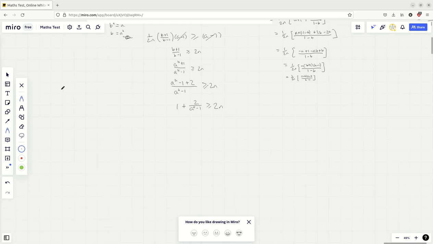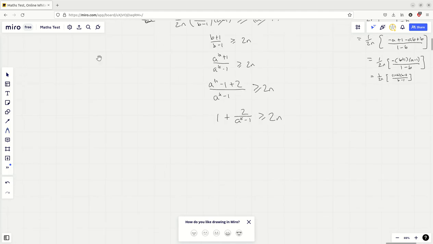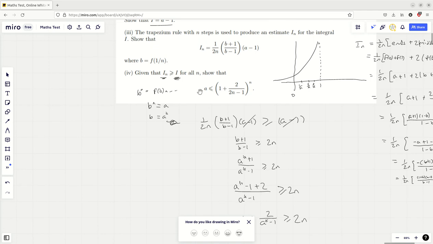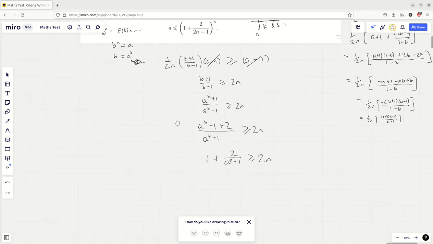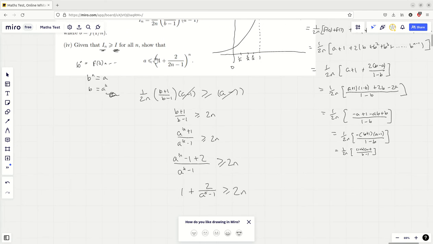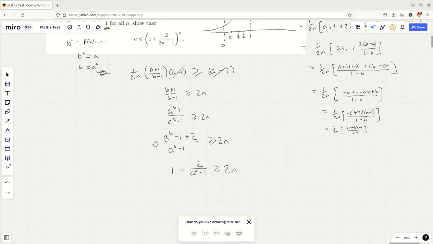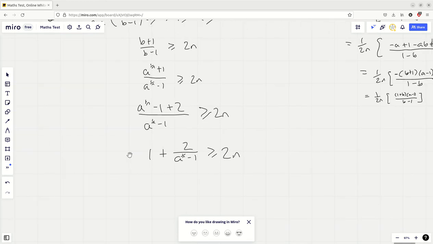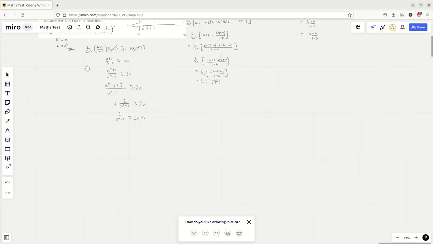And now all I've got to do really is just isolate my a variable, the value of a. If I take a and make that the subject, then surely this will be all right, hopefully. It's starting to look a little bit more like their one. Look, I'm going to get a 2m minus 1 here, and it's just looking nice, isn't it? Maybe it's not that obvious, but it's looking nice now. So 2 over a to the 1 over m minus 1 is going to equal 2n minus 1. And then now you've got to be slightly careful here, but because a is positive, we can actually safely rearrange this to turn it into what they've got, which is 2 over 2 to the n minus 1. Let me just show you, sorry.